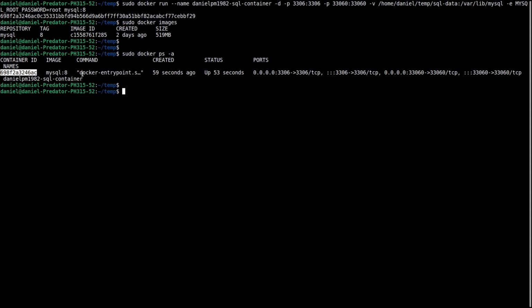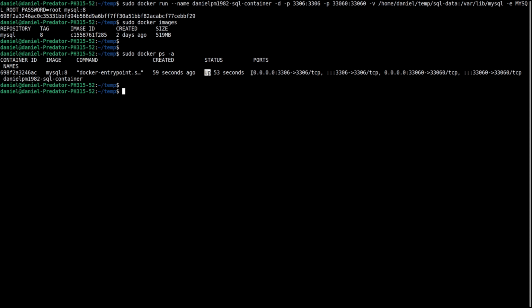We have here the entry command, which is from inside the Docker image. We have here when this Docker container was created. We have here the status for that container. It's up and running in the background.